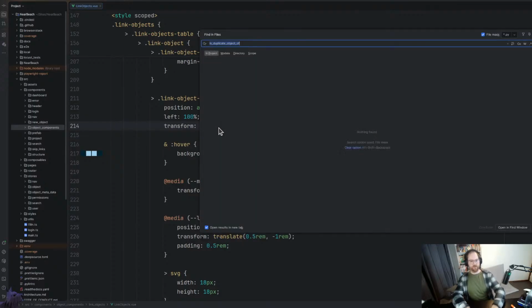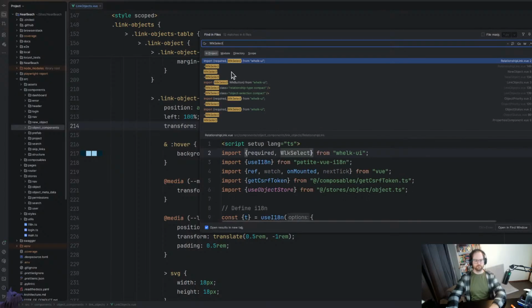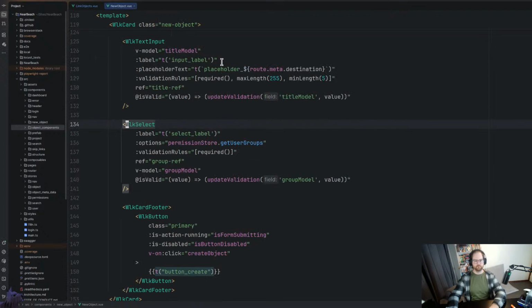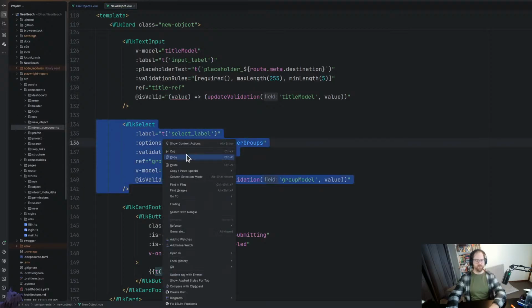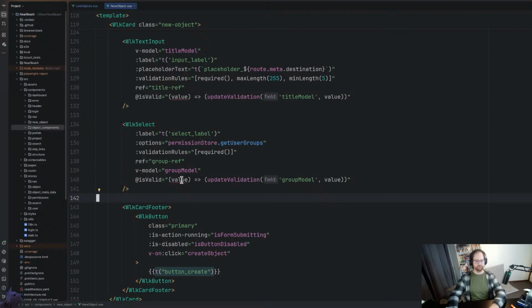If I bring up the Welk select anywhere else, for example, here, this is what we're sort of looking for. No, I'm not worried about that one yet. I'll fix that up later.